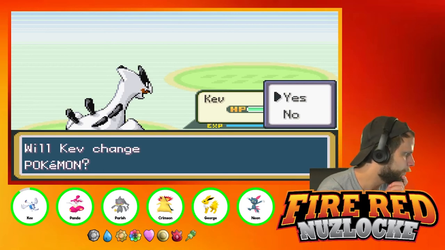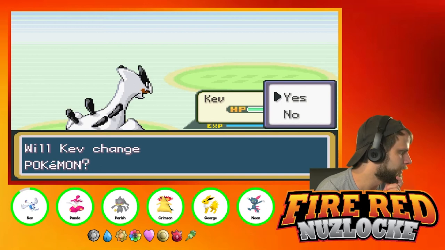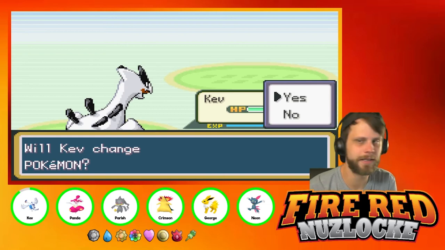Because I always forget the typing of Latios and Latias. Give me typing, give me typing. Why won't you give me the typing? Why is this so terrible? What? Okay, Dragon and Psychic. All right.